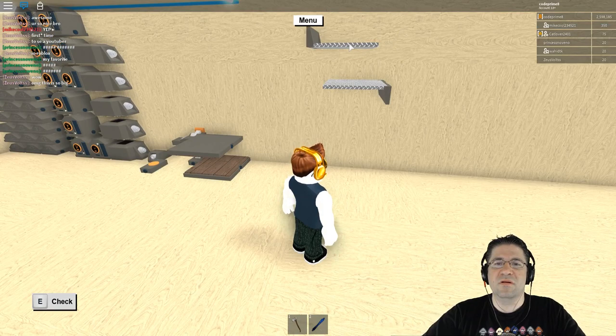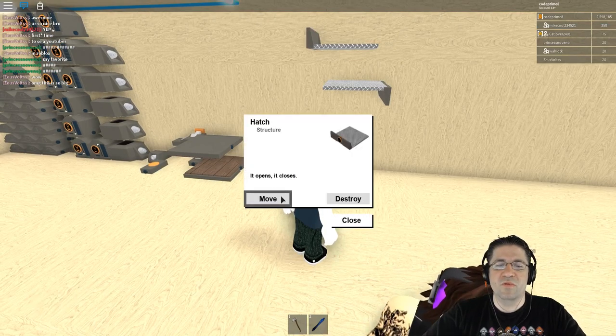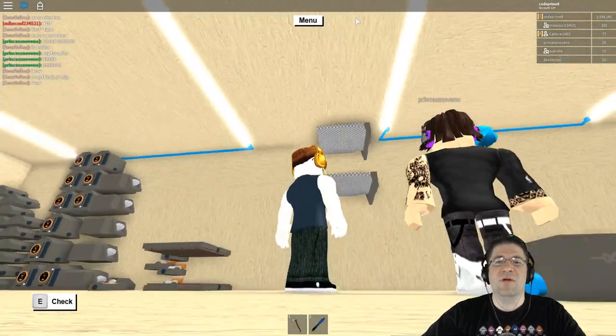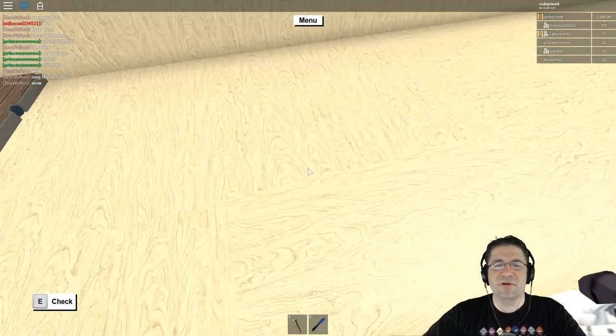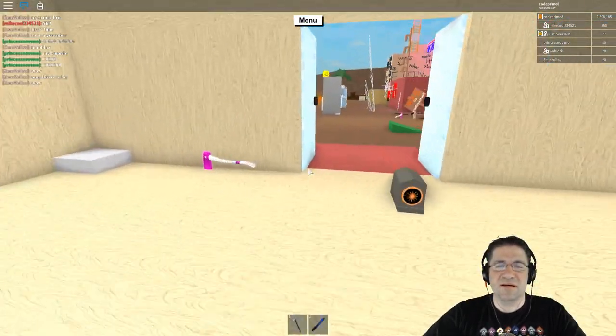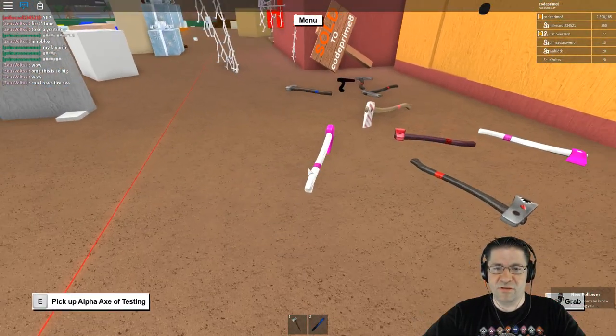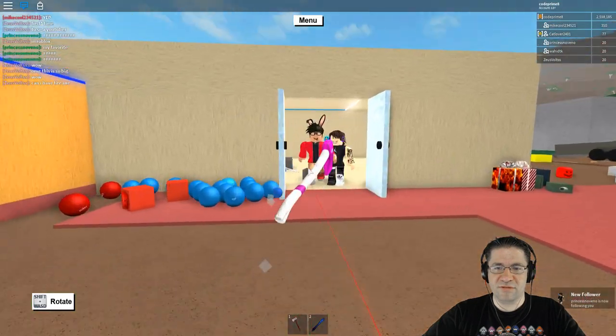So, move like that. So, you would have all your axes stacked up in here like this. Let's say you have an alpha axe vendor. Let's grab this one.